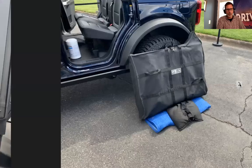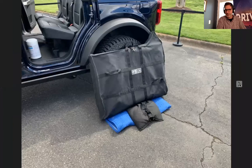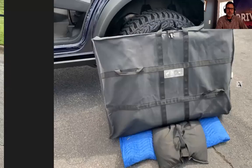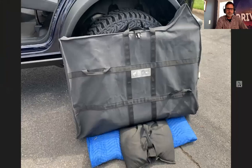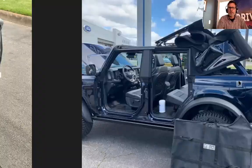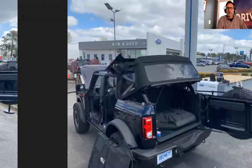Hard to tell from videos — that's why I was anxious to see one in person. When you sit in this Bronco, it's like it was made for me. I told my wife, if I went to Detroit, sat down and said 'measure me, build a vehicle for me, here's what I want it to do' — literally, this would be it. You can see the different points where you lift the door: they have handles here and a handle up top, so when the door is off you can carry it around, which makes more sense. I can't wait to get mine and take the top off.